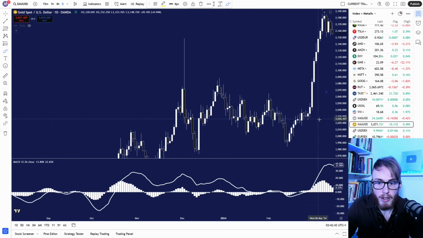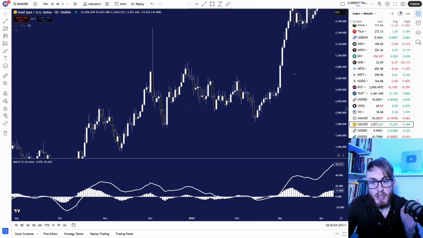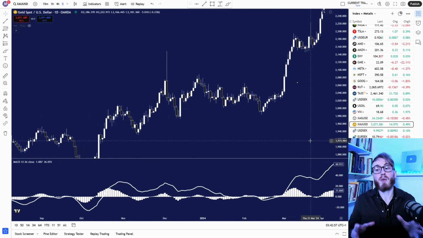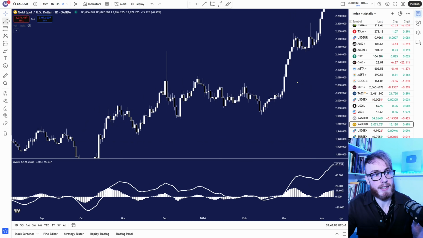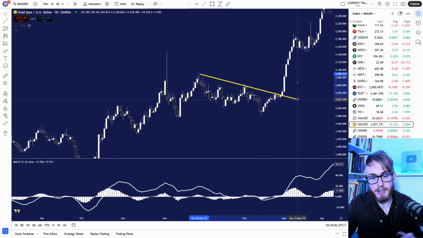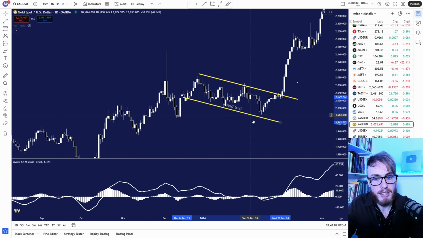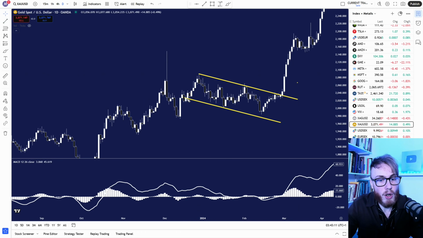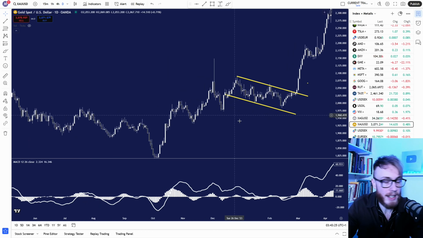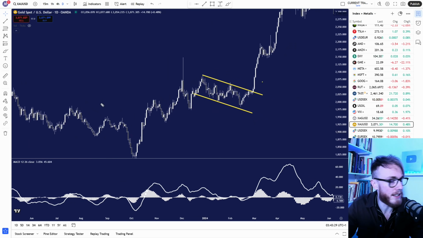But remember what we talked about earlier in this video. In order to increase the likelihood of a successful trade, we actually want to combine multiple factors. And in this particular case, we can see something very interesting, because prior to this momentum candle, we saw a long consolidating structure. You can see we printed one high, lower high, lower high. We printed a low right here, lower low, lower low. So in a larger time frame, we can see that this is almost like a massive bear flag looking structure.